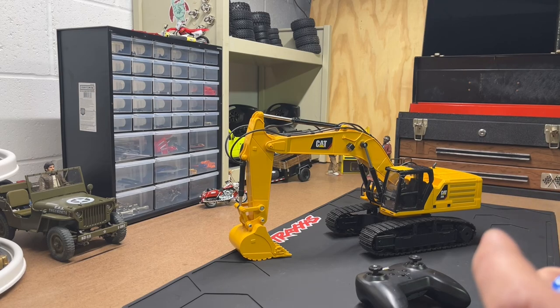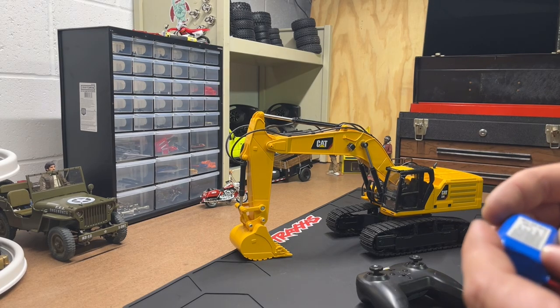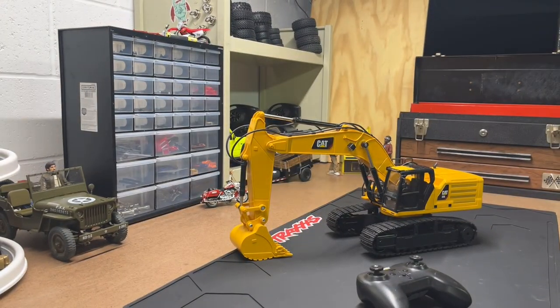It does come with this little battery. I'm not sure if it's a LiPo. I think it's a LiPo. Honestly, I'm not really sure. I don't have my glasses and I cannot read that. But it's a battery.